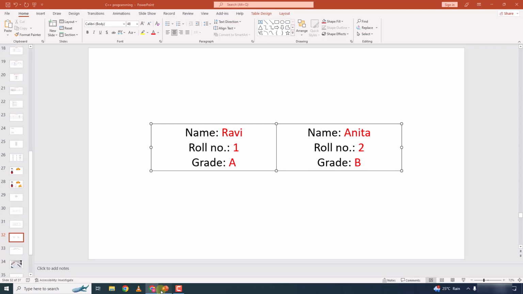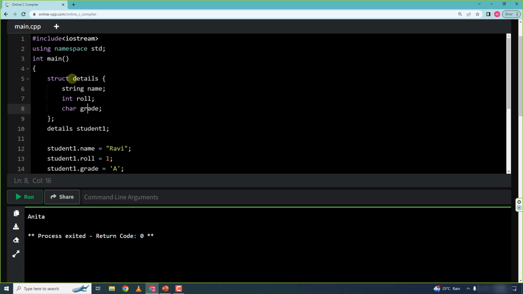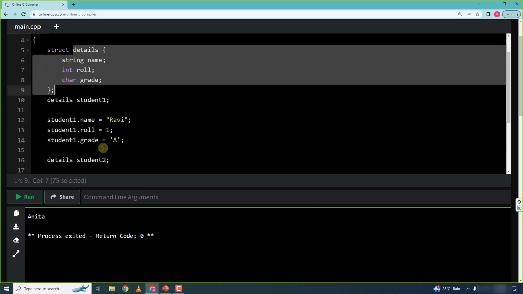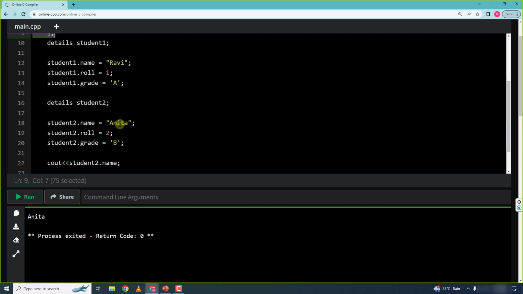They are related because they give out the details of a student, and we want them in a single place. That is why we have created a structure like this, created variables from this structure, and stored values.